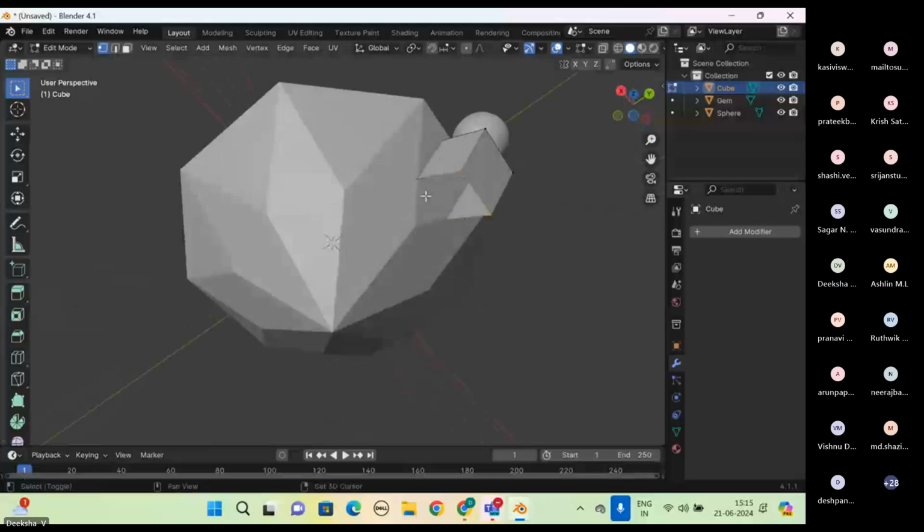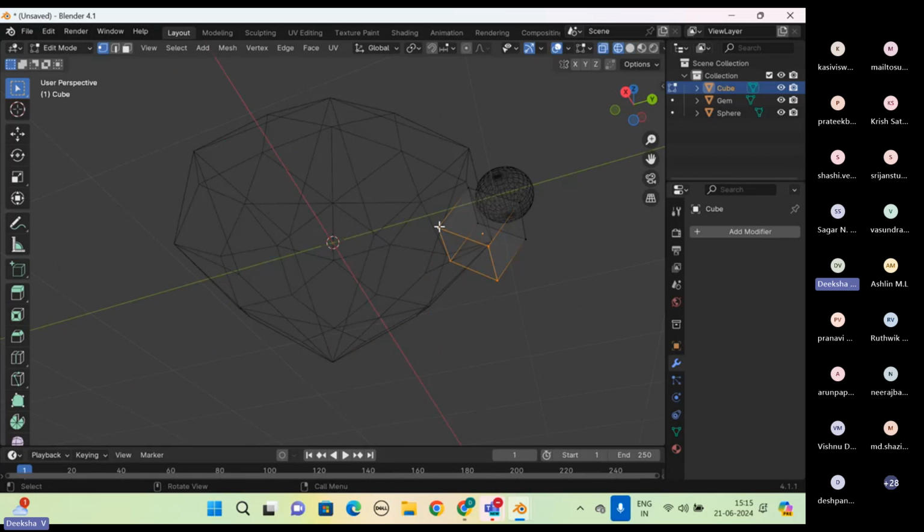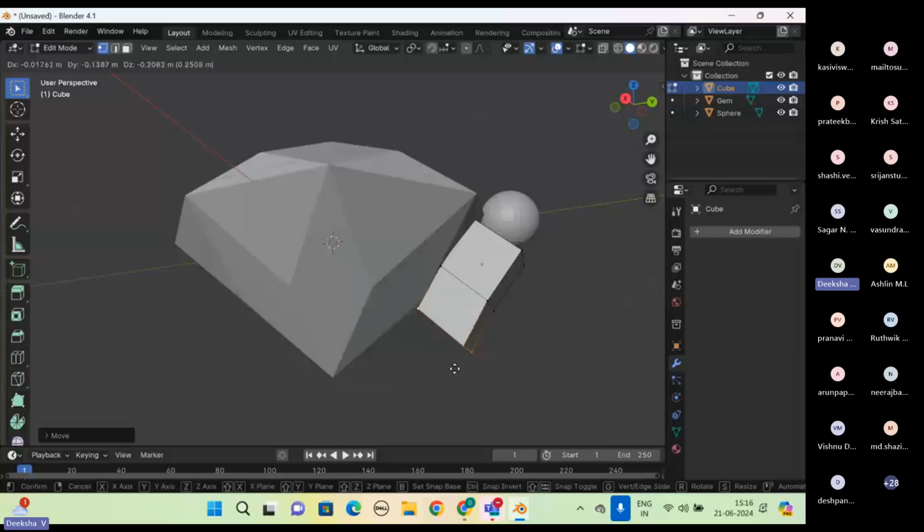Yes, ma'am. Select these, go to wireframe mode and select the bottom edges, bottom vertices. Then using G, you first bring the cube a little out of the gem, then click E to extrude. It should basically be along the gem, so try to not be inside the gem, but along the gem. Once you extrude, you can rotate your edges a little like this.